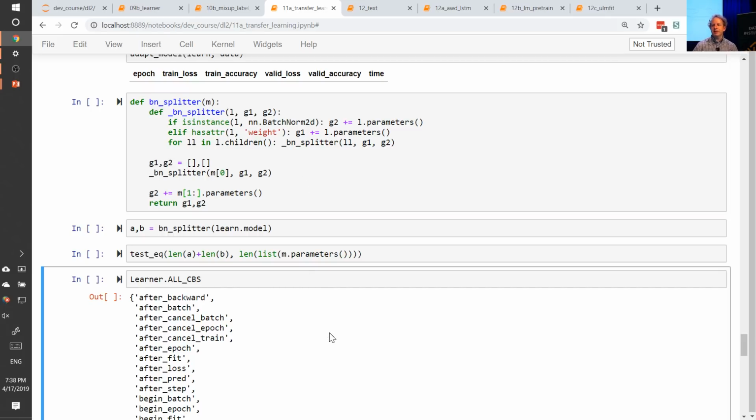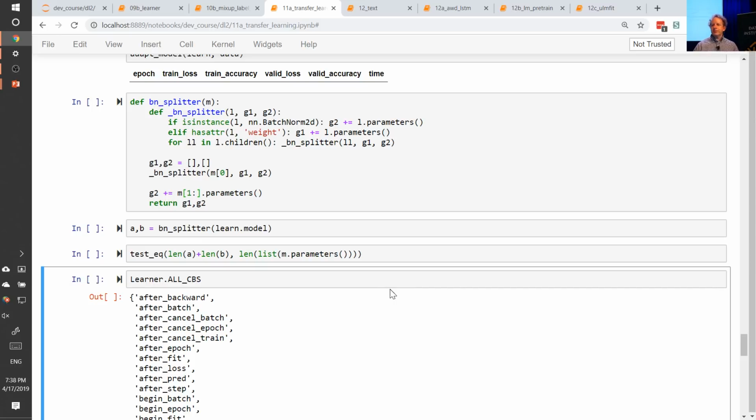And so how do we debug that? How do we make sure it's working? Because this is one of these things that if I screw it up, I probably won't get an error, but instead it probably won't train my last layer, or it'll train all the layers at the same learning rate, or it would be hard to know if the model was bad because I screwed up my code or not. So we need a way to debug it.